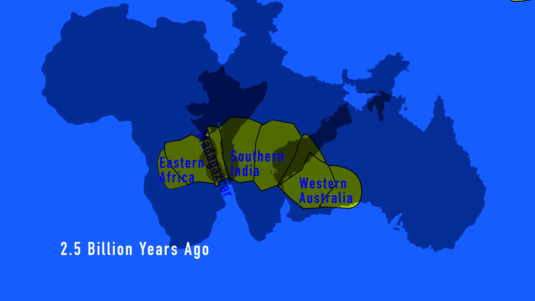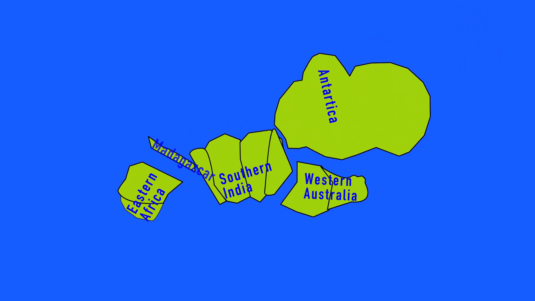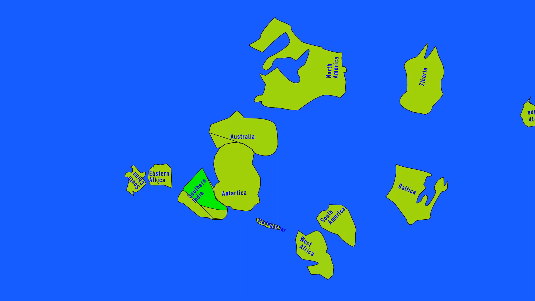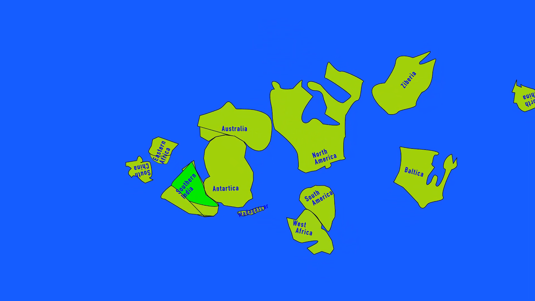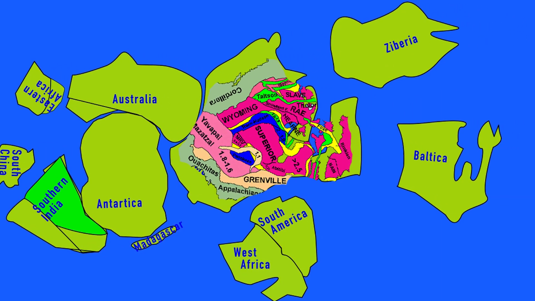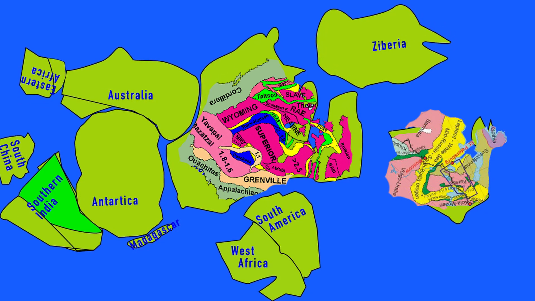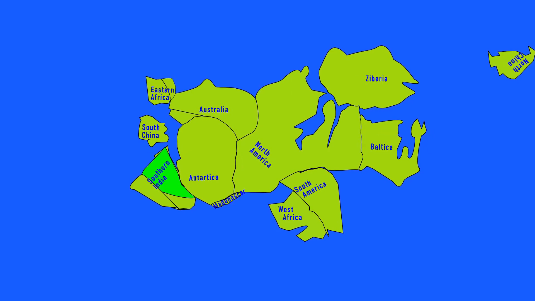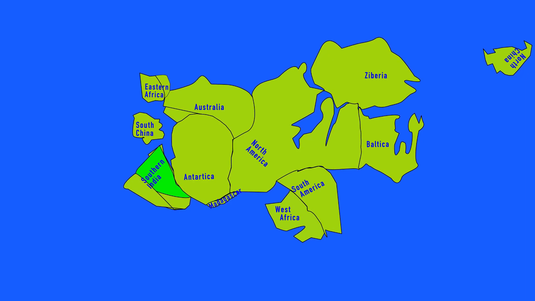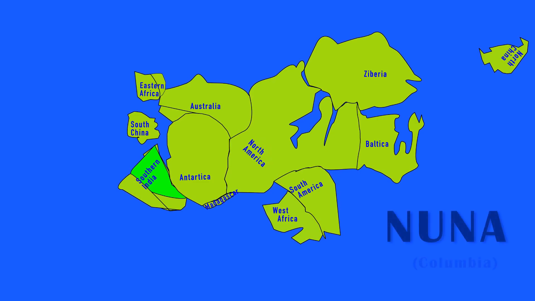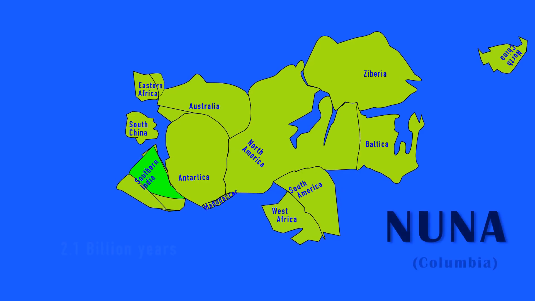By that time, other cratons — Antarctica, parts of North America, parts of Europe, parts of China, and parts of South America — had also formed, and the breakup of the first super-continent Ur also happened. These new early continents are actually made of multiple cratons. North America, for example, is made of different small cratons like Superior and Grenville, while the Baltic craton includes cratons like Kola, Karelian, Fennian, and Norwegian. Almost after one billion years after the breakup of Ur, all the present super-cratons joined to form the first complete super-continent containing all the continents present now. Santosh and Rogers named this super-continent Nuna, also known as Columbia. By that time, microorganisms, eukaryotes, and microscopic fungi started appearing.